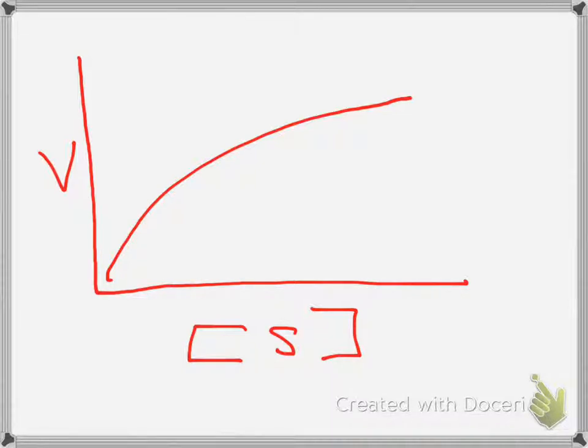It just won't let me draw on there. And so remember, that was your Vmax, because at some point you can't add any more substrate, because the enzyme is fully saturated. All the enzymes that are possible all have bound substrates. And so because of that, you can find the Km. Roughly the Km is about half of Vmax, so you go down, and there would be the Km right here.